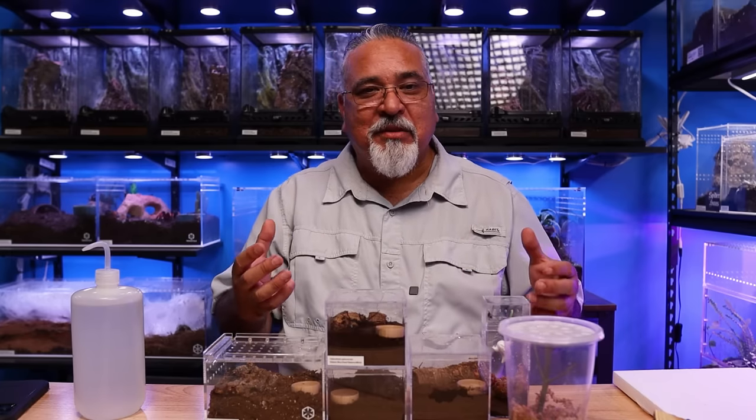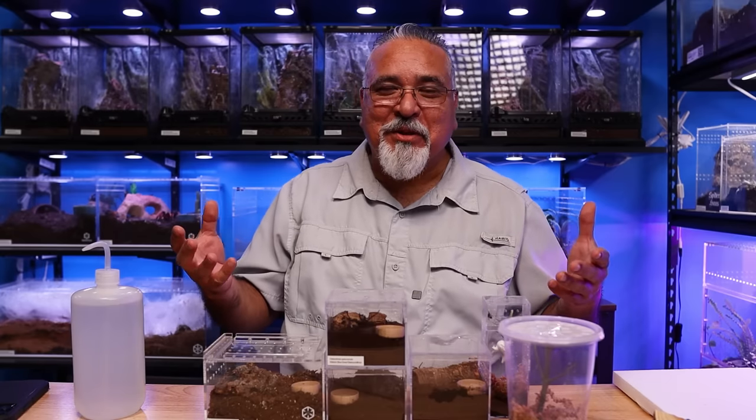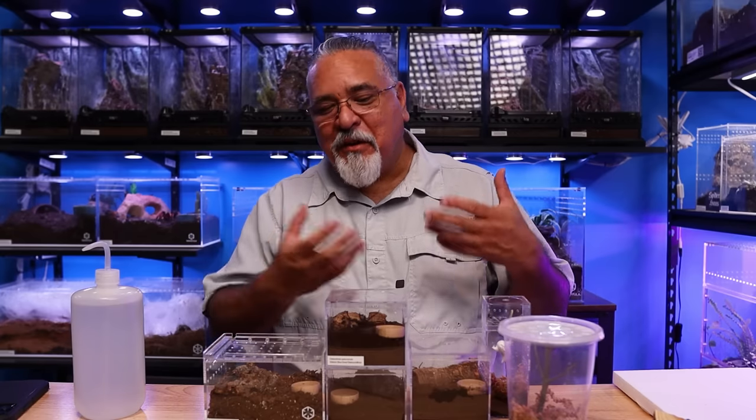I wanted to get those other ones because I wanted to have more of them. The Indian violet, I got two of them at one point and ended up having both of them mature male. So I was really disappointed. So hopefully this one will turn out female. If not, maybe I'll try again. But I love that species. They get really, really beautiful when they become adults.